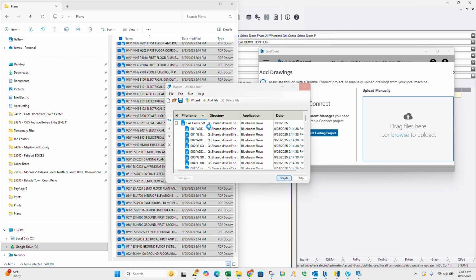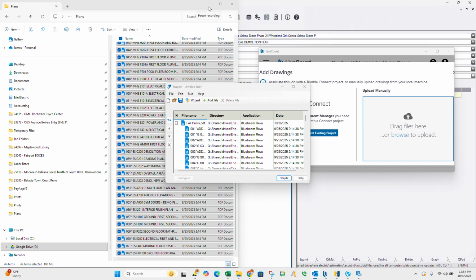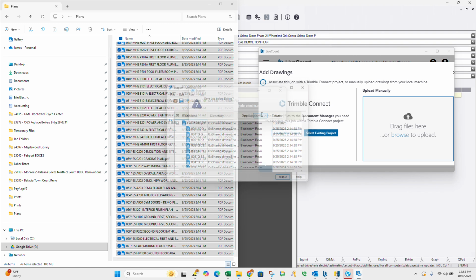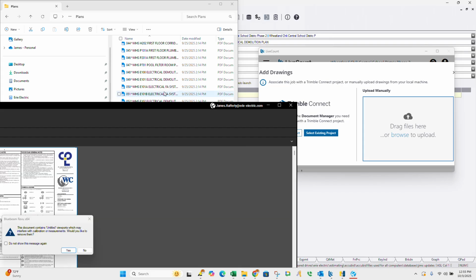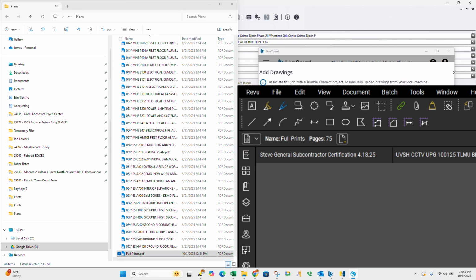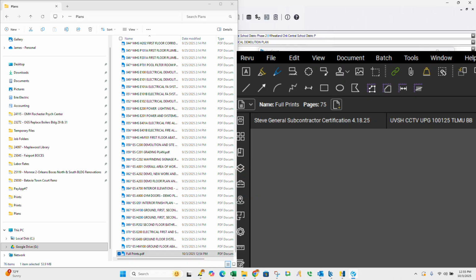So usually when I have the 3 screens, I will keep the Bluebeam file of full prints open in one once that finishes, and then I will do a takeoff on the one side, and then I'll keep the Accubid program in the middle. So whatever works for you, but that is how I typically do it. All right, now that that is stapled, you can see we have full prints down here. Bluebeam, so I'm going to drag those over to the other side.